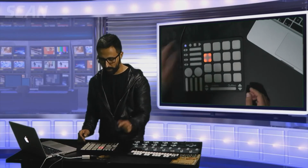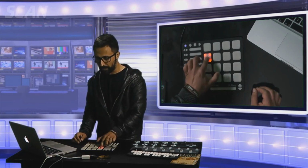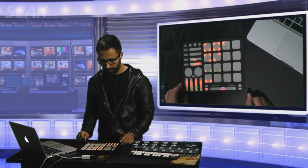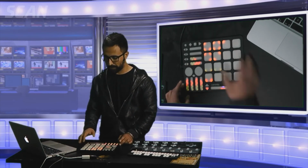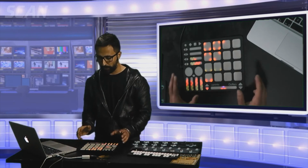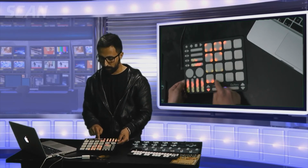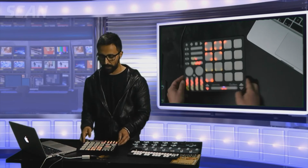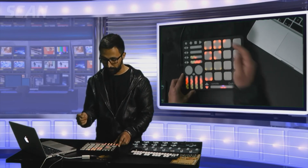So we were talking about template number 9, that basically is the template that allows you to control the session view in Ableton Live. As a default, as you can see, you have a different color in the pad. First thing to mention, every pad in QuNeo can work by itself as a singular pad, or every single corner can activate something. In this case, it can trigger a clip.